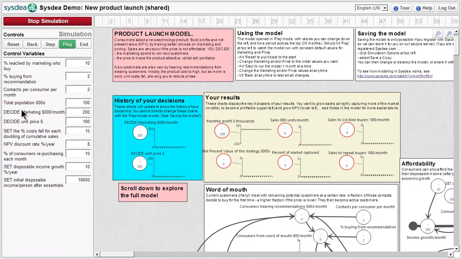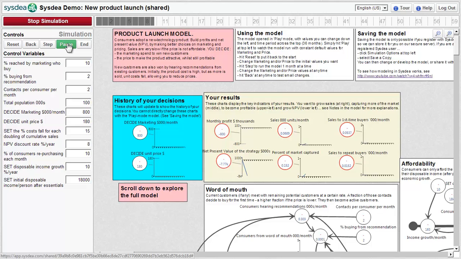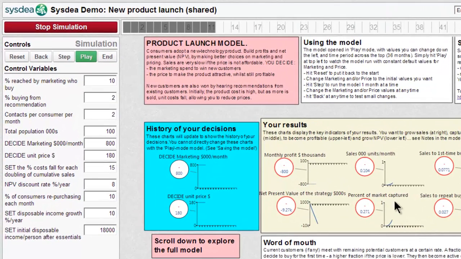So let me just play this out for a little bit. $200,000 a month in marketing is peanuts. So I'll put the marketing up, and I'll play this out for 6 months or so, 12 months. Why not? There we go. So I've captured a significant fraction of the market now. So I'm beginning to capture market, but you can see that I'm losing tons of money. I'm losing lots of money at the bottom of this profit chart here.